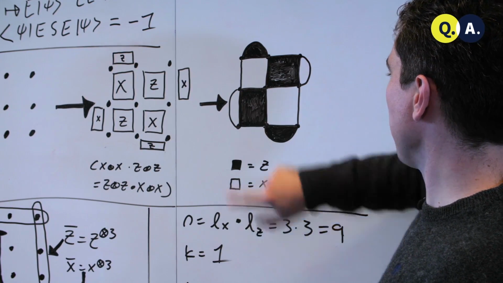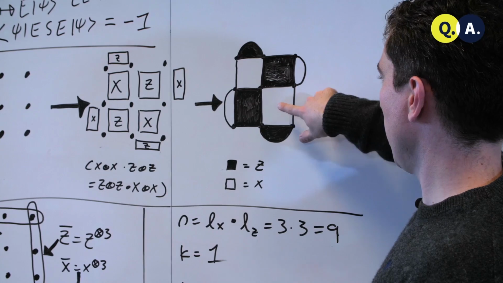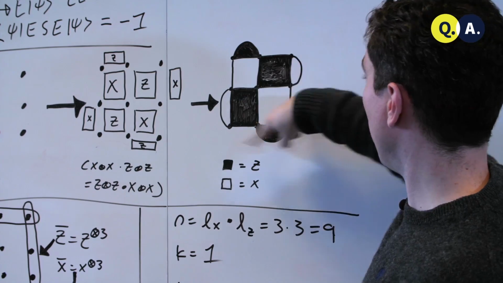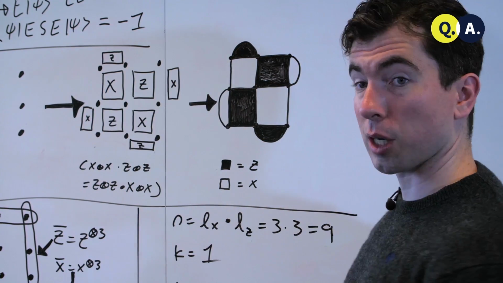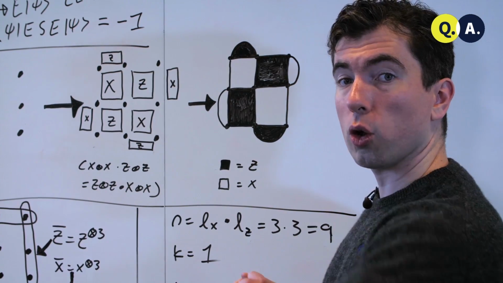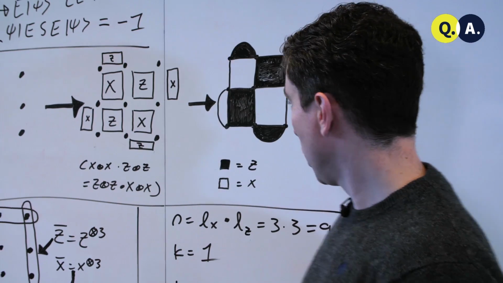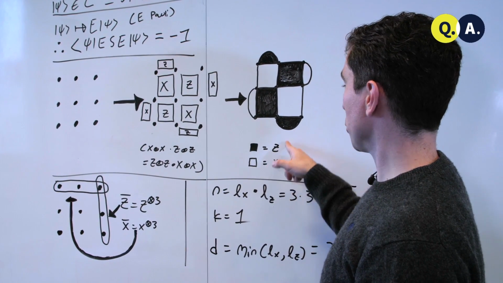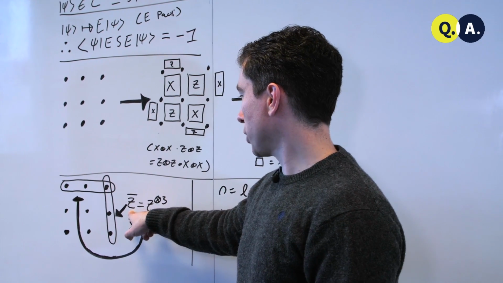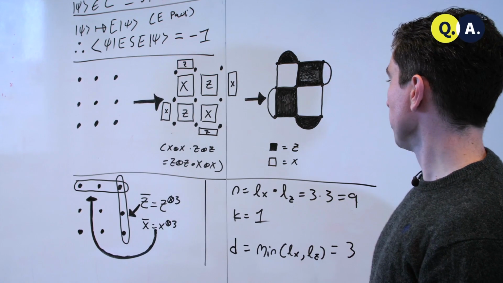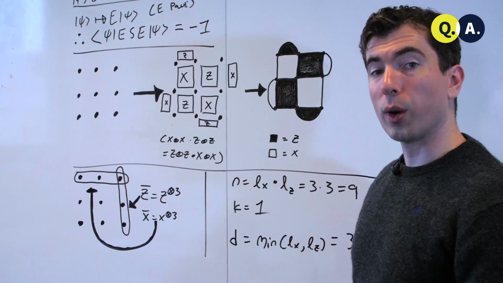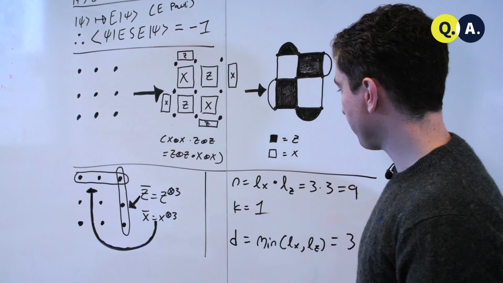So here I've used black tiles to host Z stabilizers, and I've used white tiles to host X stabilizers. Here we can see the weight 2 stabilizers that are going around the perimeter, and the weight 4 stabilizers that are on the interior. The logical operators for this code run all the way over one side of the square or the other. Depending on which color is which, you might have different logical operators on different sides. But here, the logical Z operator runs down the right side of the tile, and the logical X operator runs across the top. And they're both weight 3, because we're dealing with a 3x3 square.